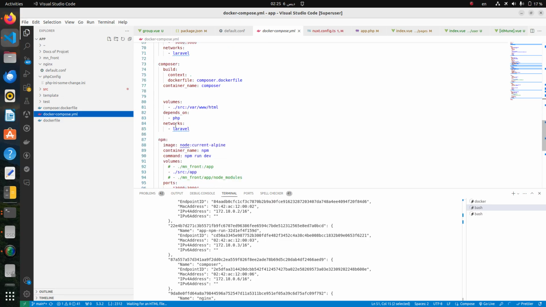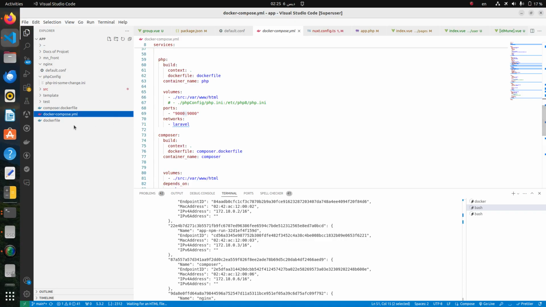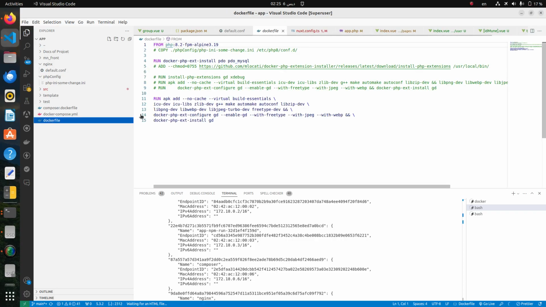Maybe I forgot, I did not use it because we changed it in the Docker file. I think yes, the Docker file will install the PHP, and here we install the GD to make templates for social media. GD is an extension that allows developers to make any design using the PHP language. So this is all the important stuff, I think.